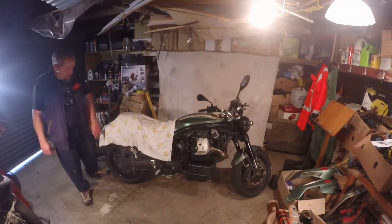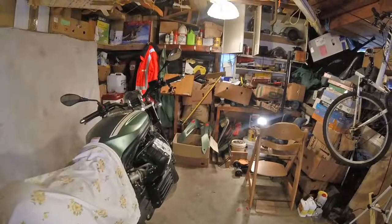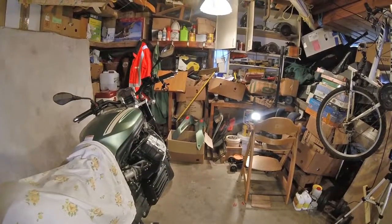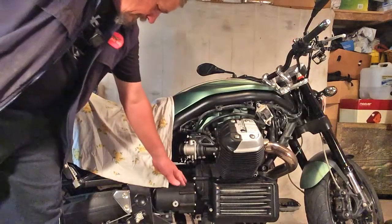So, that's the valve clearance checked on that side. I just got to do the same on the other side. I won't muck around with filming that. And Bob's your uncle, Fanny's your aunt, and Agnes is your second cousin, twice removed. All about the look.